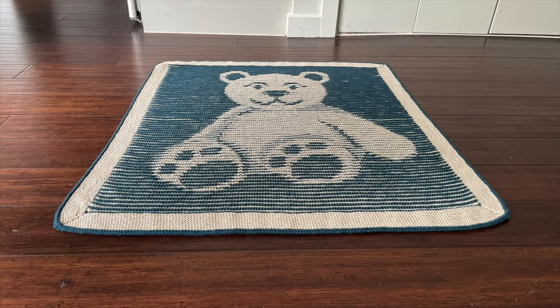It is currently blocking, so I don't have it here to show you, but I did take some photos of it pre and post blocking. So the first images here show the blanket just laid out pre-blocking, and you can see that from the front on view that you can still make out the bear, but when you look at the blanket from an angle it is much more obvious, which is the effect of illusion knitting or shadow knitting. And I have to admit that I was a little disappointed by how much you could see the bear from the front on view, because I was hoping it would be completely invisible.